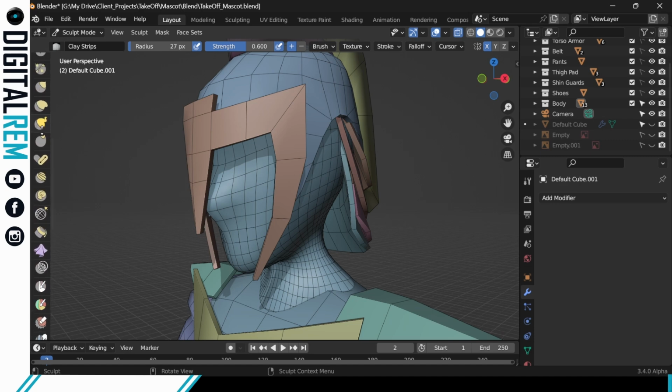Now, you can get overwhelmed by trying to use every single brush. As we go through this process, you'll start to realize which brushes do what and how to utilize them. So pay attention to the difference between the draw brush, because a draw brush is a good one that I use a lot. Sharpen brush or draw sharp would be one. Clay, not so much, but you might use it. Clay strips for sure, super important. Thumb, sometimes, not really. Layer, super important. Inflate, not really. Blob, not really. Crease, important. And smooth, one of the most important.